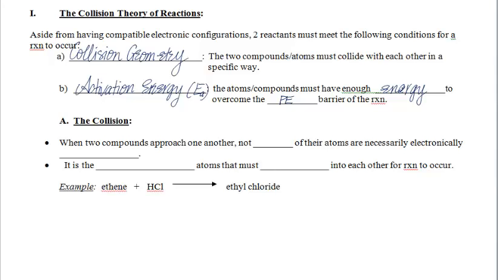So what is this whole idea of collision? Collision essentially is exactly that. When your two compounds approach one another, they have to approach in a very specific fashion. So here again is where we need some clarification. I think for most students up to this point in their chemistry career, they've always thought that, okay, if my two reactant particles are totally compatible, it doesn't matter how they get together. They're electronically compatible. They're going to go ahead and form the products. Well, that's not necessarily true.